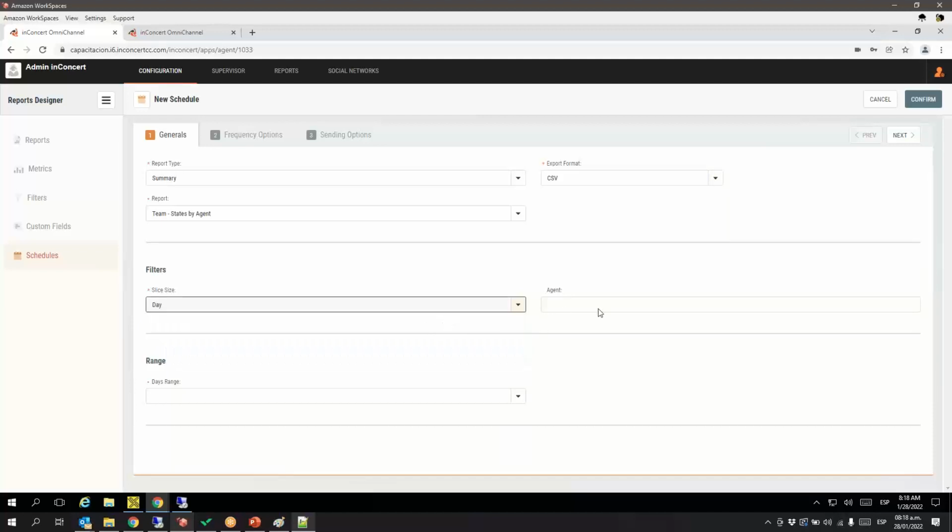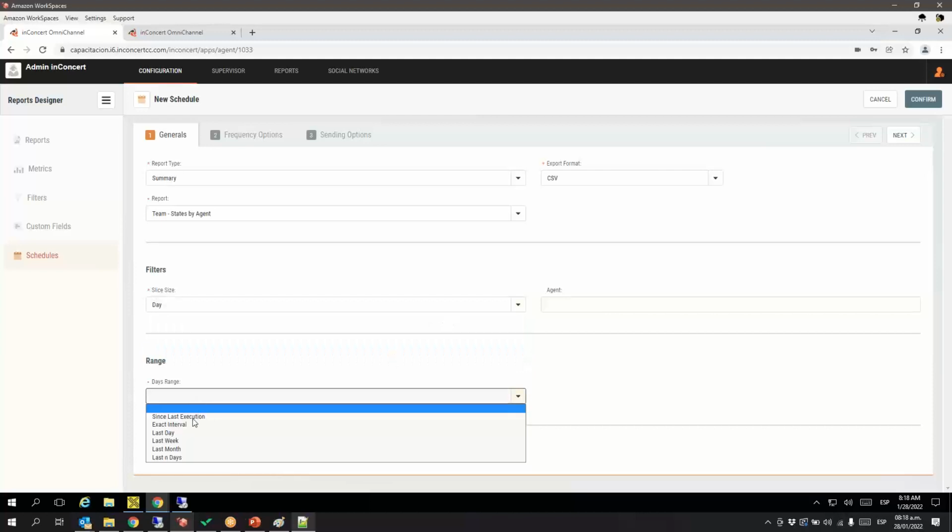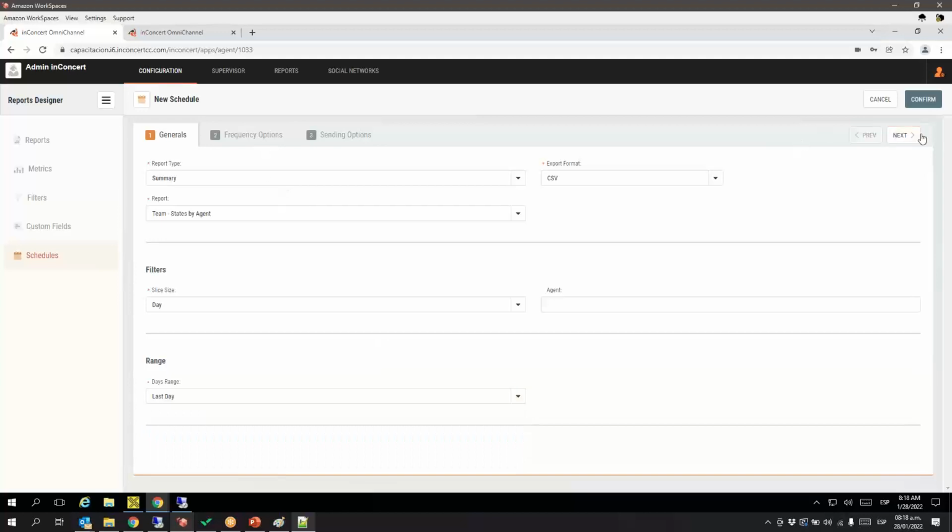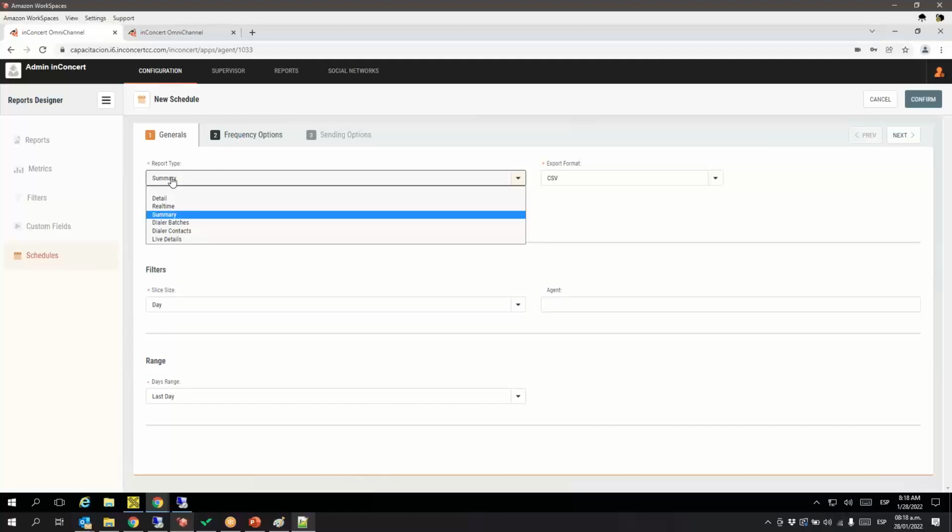For the day, for a specific agent, no. Last day, yes. Is the designed report here a real-time or historical report? Sorry? The reports here, is it real-time or historical?